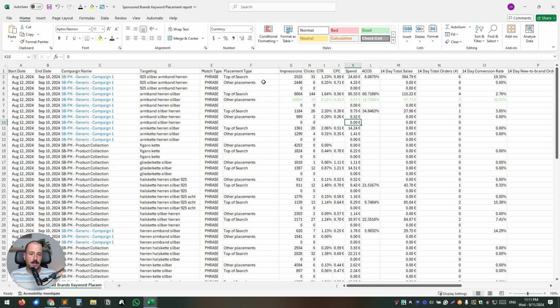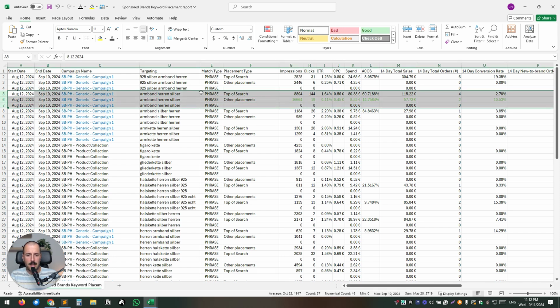So here you can see, compared to the previous report that I shared, the campaign placement report, you have a breakdown for top of search, rest of search, and product detail pages. But here you have only top of search and other placements. Okay, here you can see that for every sponsor brands campaign that we have, we can have the breakdown at a keyword level, how each of the keywords is performing on different placements. This is huge for me, as I said. So I've marked this one as a really interesting one.